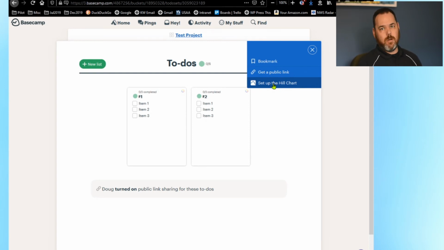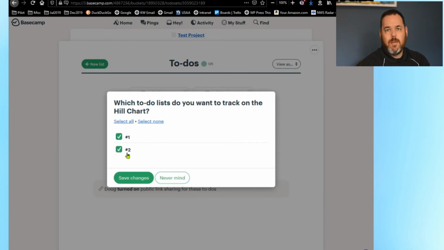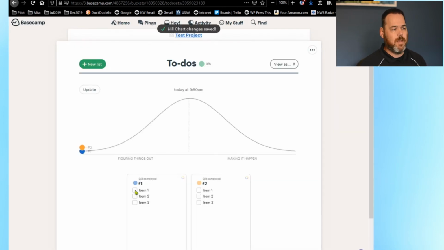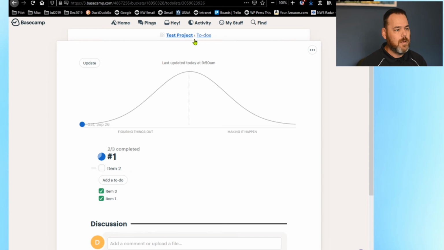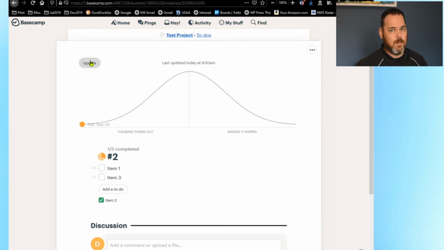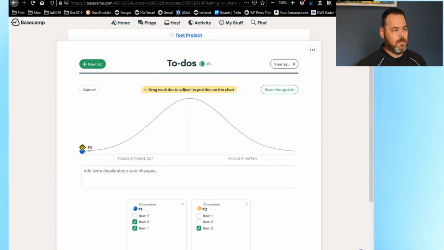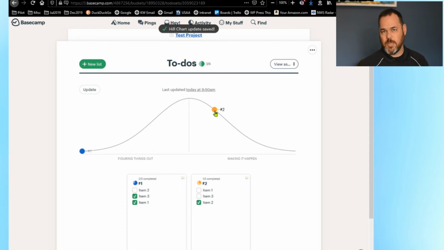The other thing is you can set up the hill chart, okay? The hill chart's nice when you have a presentation to give, but one of my biggest hang-ups on it is it doesn't automatically update when you click an item checked. As you see right here, I'm having to click the update button in order for it to update, and it doesn't move the dots at all. So this is a manual process. As it says, you have to drag the dot to wherever you want on the chart, and then once you do that, you click Save This Update, and that's where it's at. So it's a very manual process, but it's nice presentation-wise. If you have a lot of different items here, just realize it's a manual process. You're going to have to drag and drop it basically.